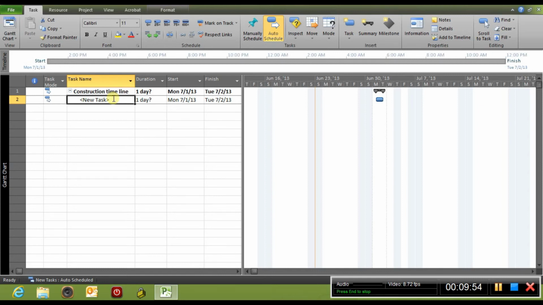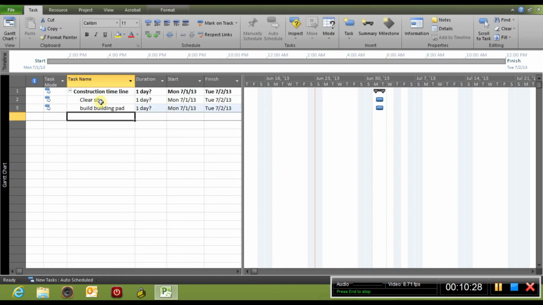So for our project, we're doing a small slab on grade. So we'll go ahead and insert some tasks that we need to do in order to get this thing done. So what you want to do is once your box is highlighted, you can start inserting tasks. Our first task is clear site. Once you've typed it in, all you gotta do is hit enter and it'll go right down to the next box. Our next task is building pad, hit enter. Then we want to stake our building corners, hit enter. And again, you just want to type these in and just keep on hitting enter. So I'll go and insert all of these tasks here real quick.